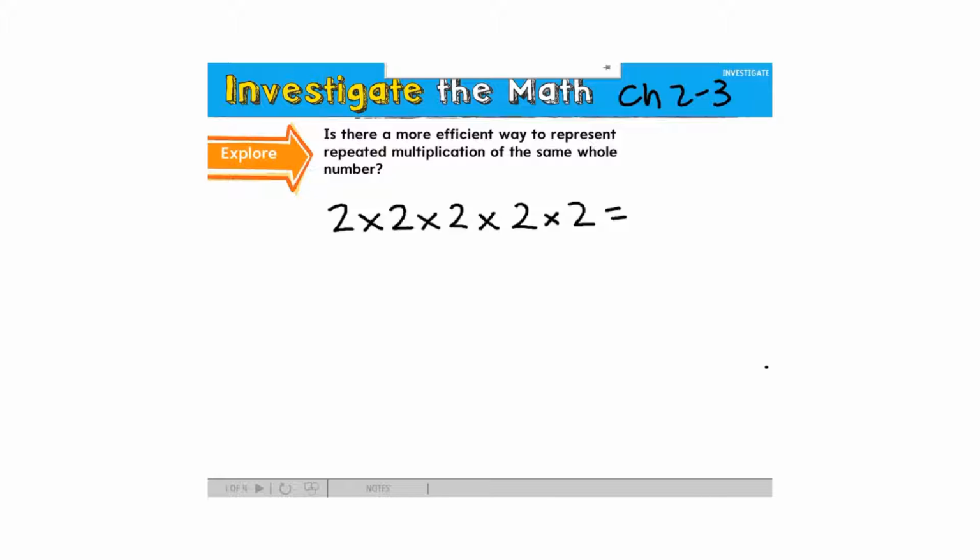Look at that. So we have 1, 2, 3, 4, 5 2s. So our base is 2. And our exponent is 5. So here's what I want you to have in your notes. That wasn't it, so don't feel confused. Some people seem like they get it and they might remember this from last time. Here's the base. This is what needs to be in your notes, everything I've written on this slide so far. The base is the number that is repeated. So I want you to write that.